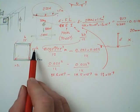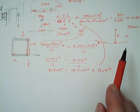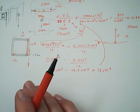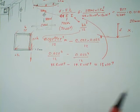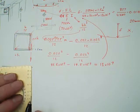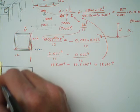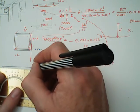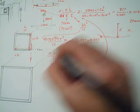So if we just crunch those numbers, we're going to get 827 on the top, and we're going to get 43680 on the bottom. So that's going to give us a total deflection of 0.0189. So that's in millimeters. It's 20 millimeters. That's 20 millimeters of deflection. That's a lot. So over your 1.5 meters, your deflection would be that much. That's a no-no.